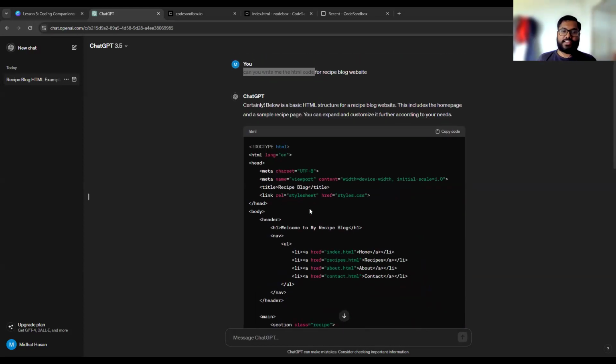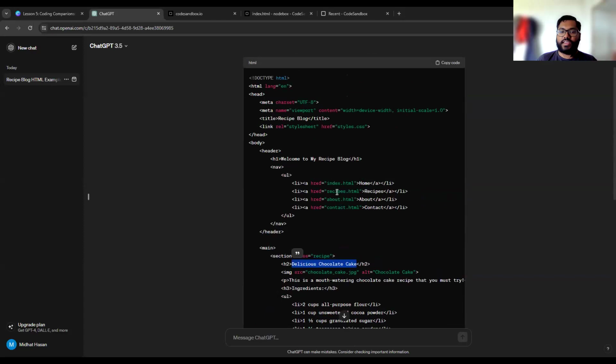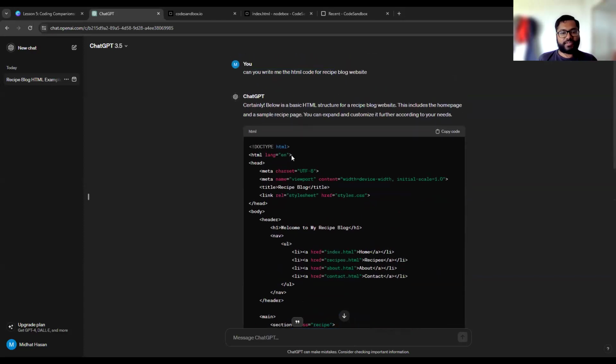The way ChatGPT works is, if you think back to a few weeks ago, I think we talked a little bit about prompting. The more information you give it, the better the response will be. If you give it some generic statements, so for example just some generic HTML code, it will just try and fill in the gaps itself. So you can see here, hopefully, it's got some recipes for chocolate cake, and it's just put a recipe for chocolate cake in. You may find that in your code it might be similar to mine, or it might not. If you're going with the same theme, it might have recipes for spaghetti, for example, or cookies, or whatever it may be.